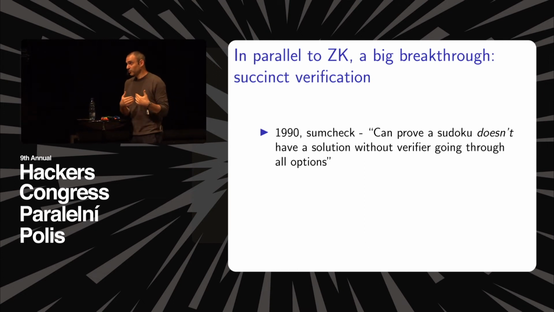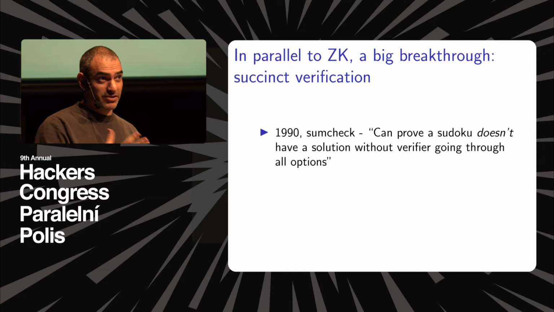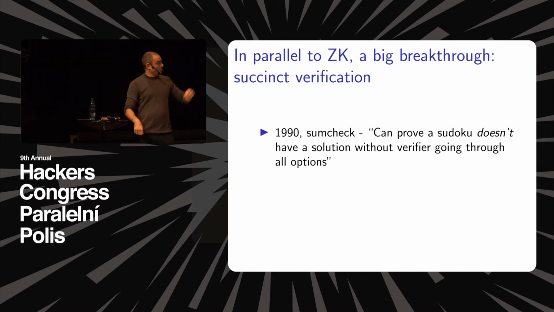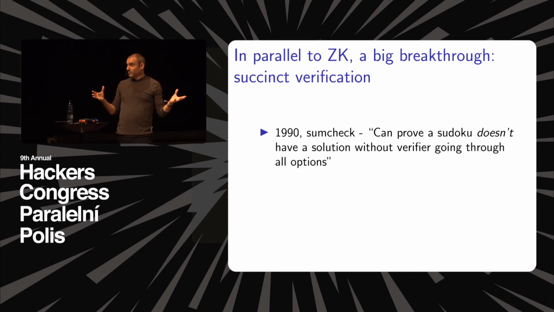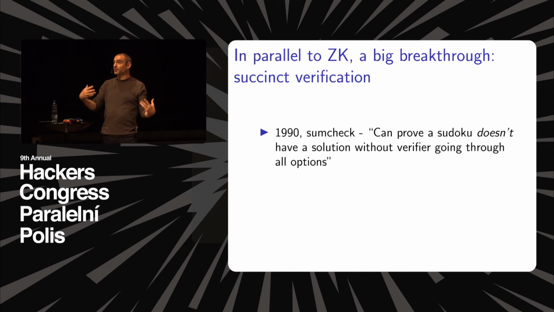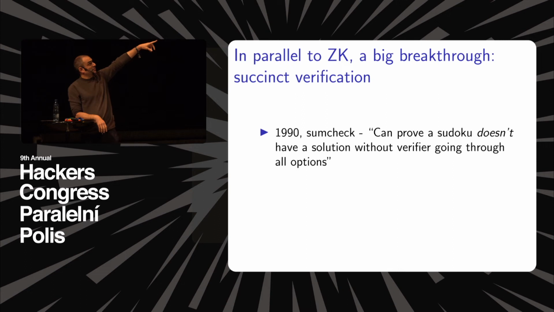So if you think about it intuitively, you want to prove a Sudoku puzzle has a solution. Say you don't care about zero knowledge, right? You can just give someone the solution. But now say you want to prove to someone that a Sudoku puzzle doesn't have a solution. How do you do it? Intuitively, it seems like to be convinced of that, someone needs to go through all the possibilities. In this context, the sum check protocol was a pretty big breakthrough that showed a method where a verifier can be efficiently convinced in an exponentially smaller time than it would take to try all the options. You can convince the verifier that some Sudoku puzzle doesn't have a solution, or again, in computer science terms, that any co-NP problem doesn't have a solution.